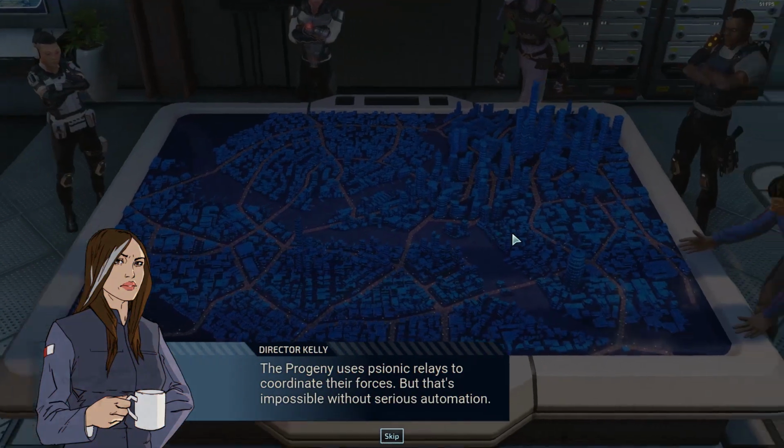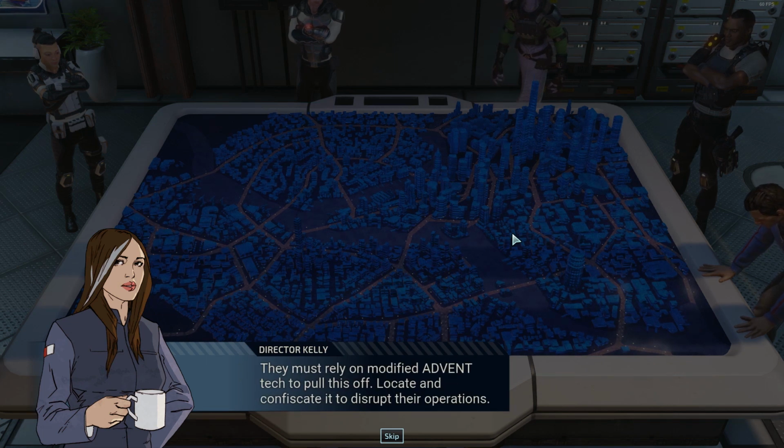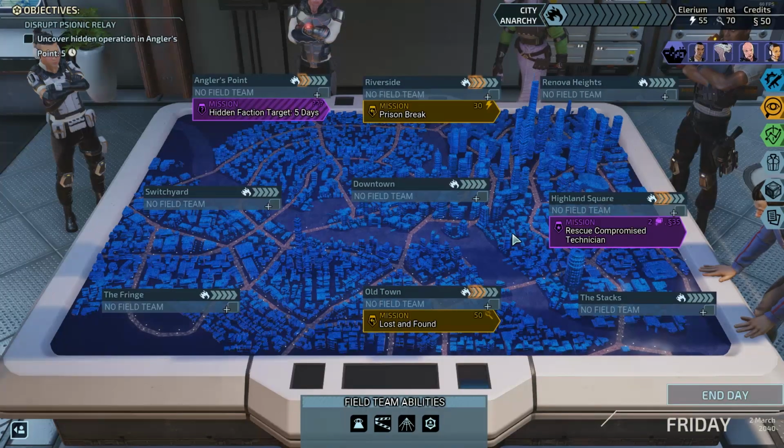So the Progeny uses psionic relays to coordinate their forces, but that's impossible without serious automation. They must rely on modified Advent tech to pull this off. Locate and confiscate it to disrupt their operations.